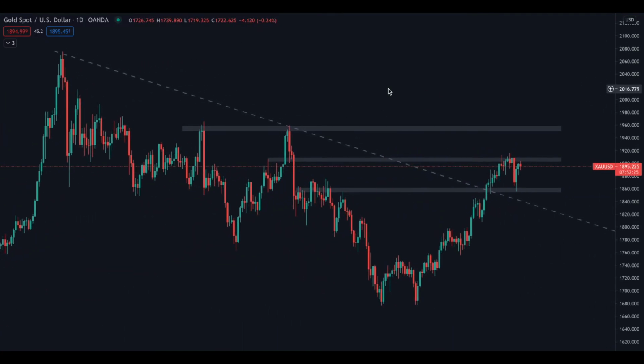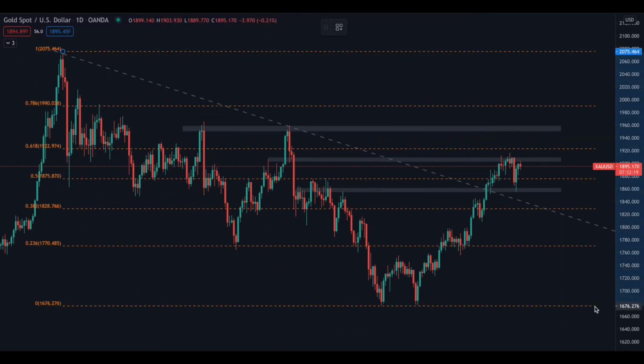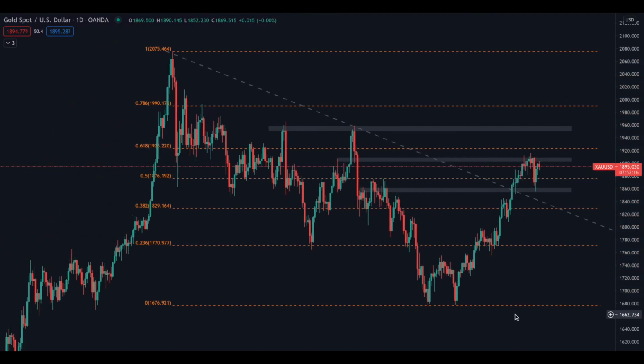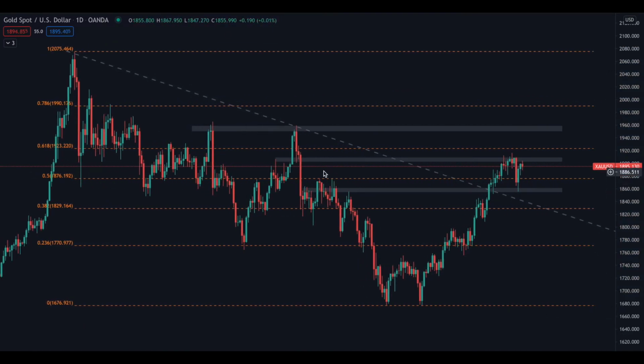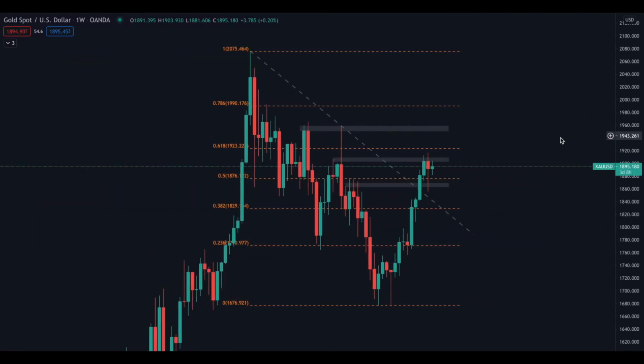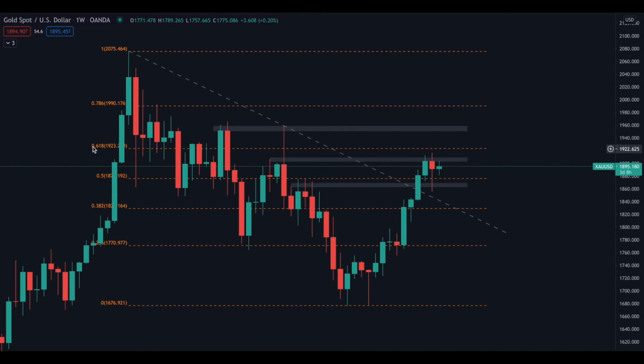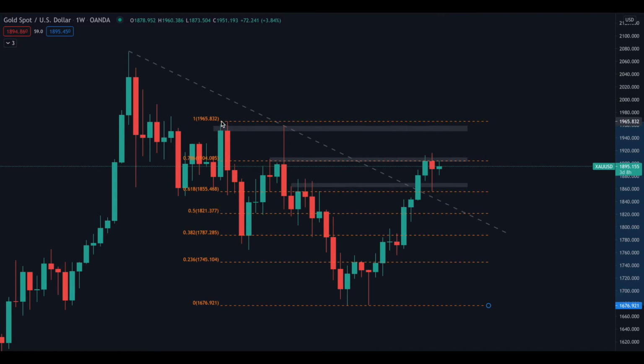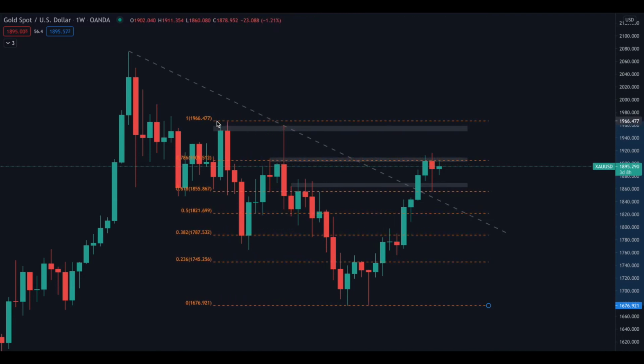Something else I can do is use this significant high and this significant low to draw a Fibonacci retracement. So if I draw that there, I'm seeing that the 50% lines up pretty well with the level I've drawn down there. If I go back to the weekly, I'm also seeing some kind of reactions here around the 618 area. A couple of wicks here, some bodies there. I'm not going to worry too much about that one. I can actually change where the high of this fib is to see if that shows me some interesting things, which it does. So we've got the 786 lining up with that level we've already drawn.